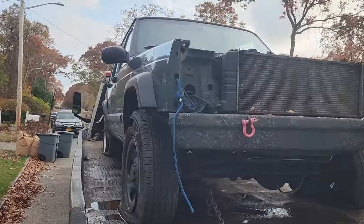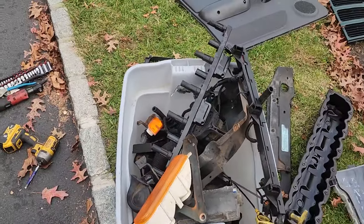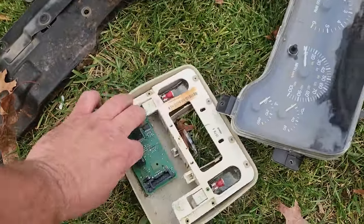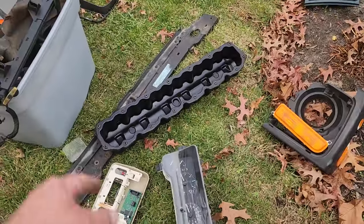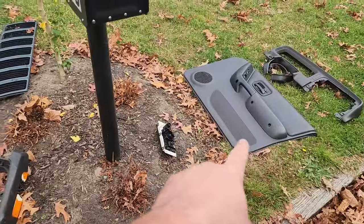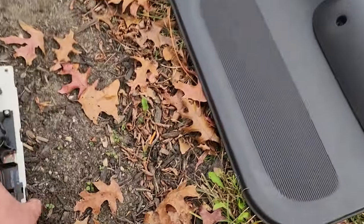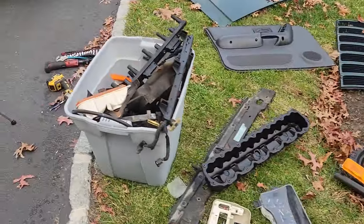Alright guys, looks like we're done with this. Let's check out what we were able to score in about a half hour's time, a little more. But look, I got a whole tub full of stuff. We got ourselves the dome light with the chip in it for Mark. We got gauge cluster, valve cover, radiator support, driver's side and passenger side door panels, we got a grill, we got a hood, trim piece, and the controls. So not a bad score.